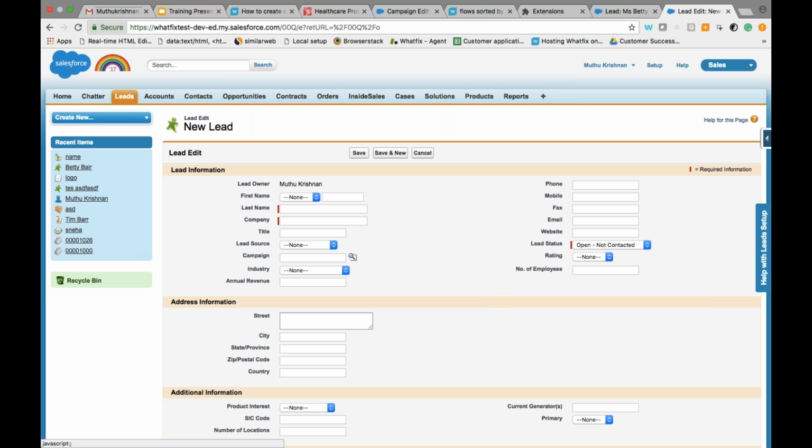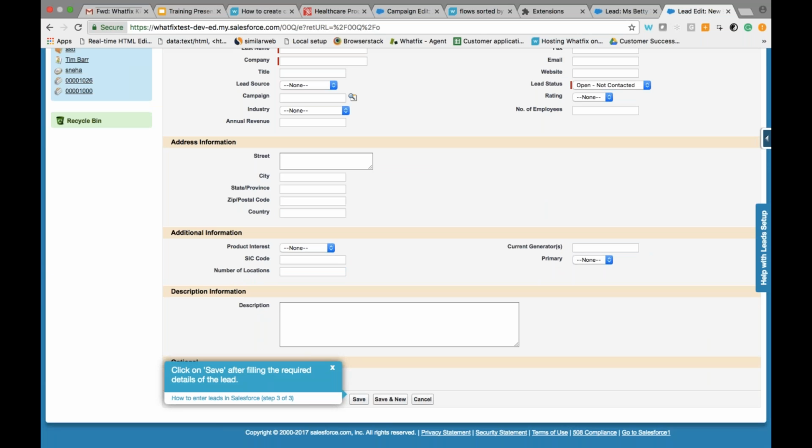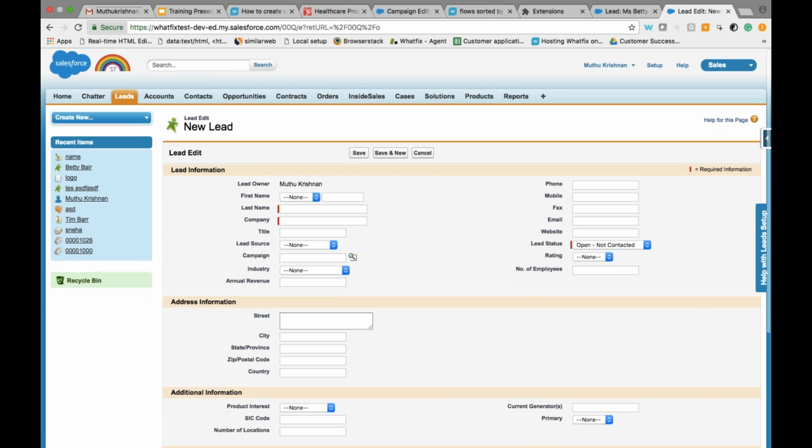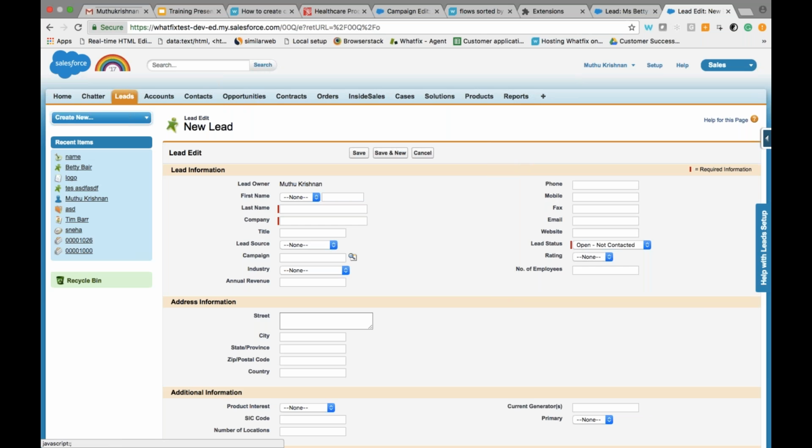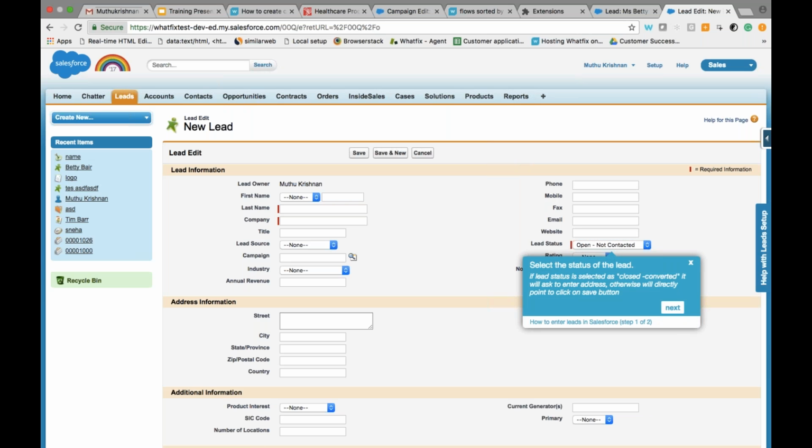Now let's imagine that our user is already on this page, and now he's running this flow from this page. So it makes no sense for him to go back one step and click on new and then come back here, because that's going to make it redundant, right? So for that, what we can do is skip certain steps. Now if I run this flow from here, it's going to start the flow directly from the second step. This is how it is done, by skipping the steps.